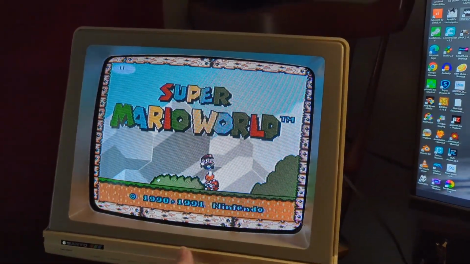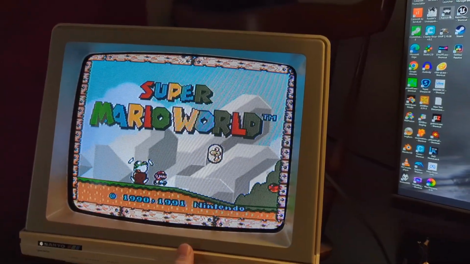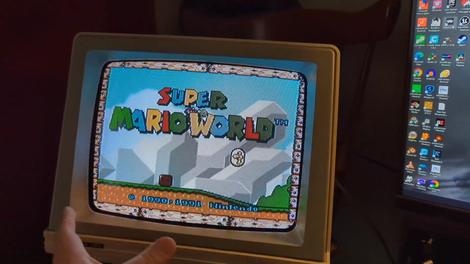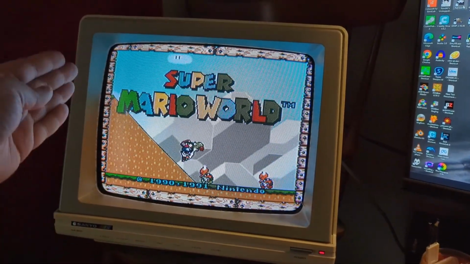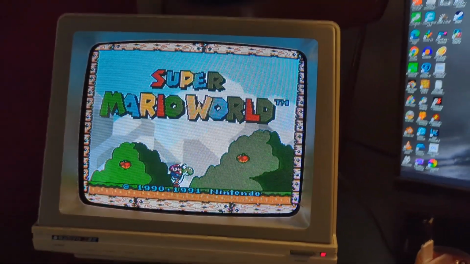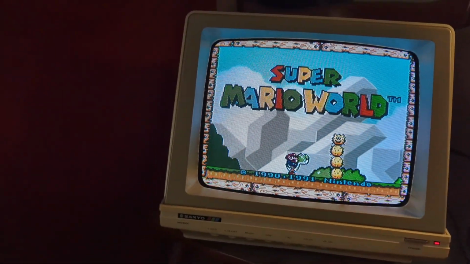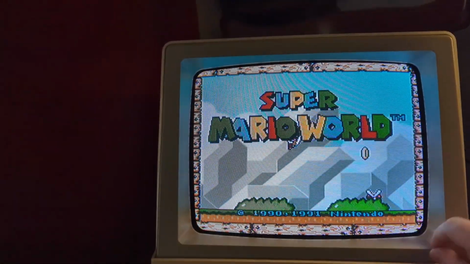And the audio does come out of the monitor, which is really cool. And as you can see, it's filling the horizontal size up. In fact, if anything, there's a little too much, I guess, overscan, or the sides are cropped a little bit. Not too bad in this game, but in some games I found it does cause a slight issue where you're cutting off a little bit.